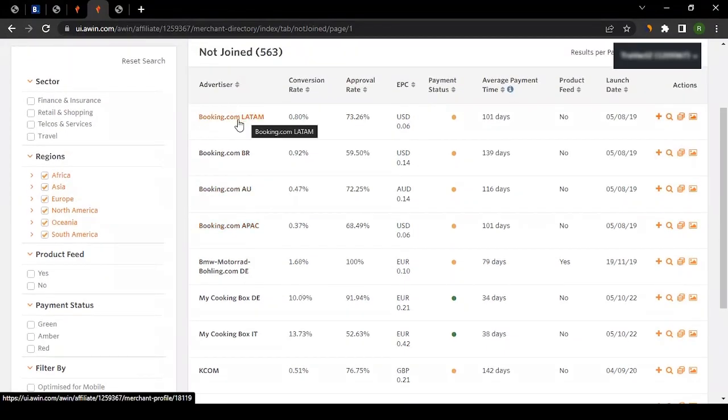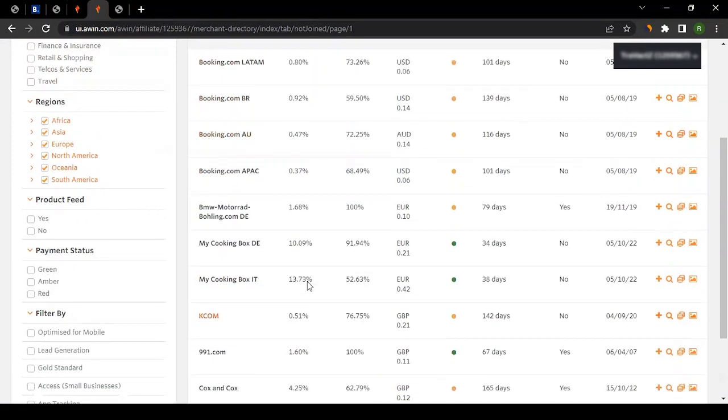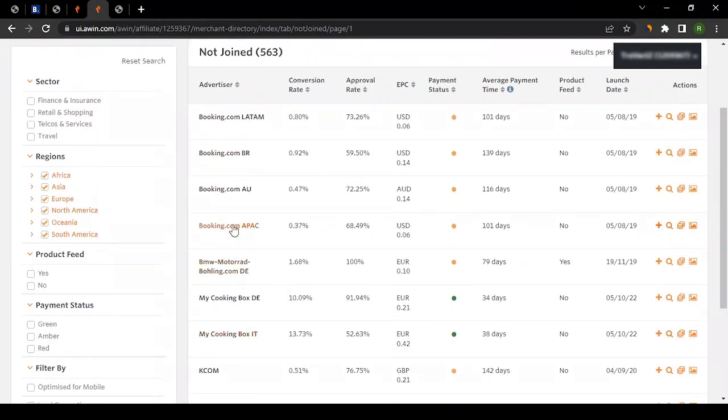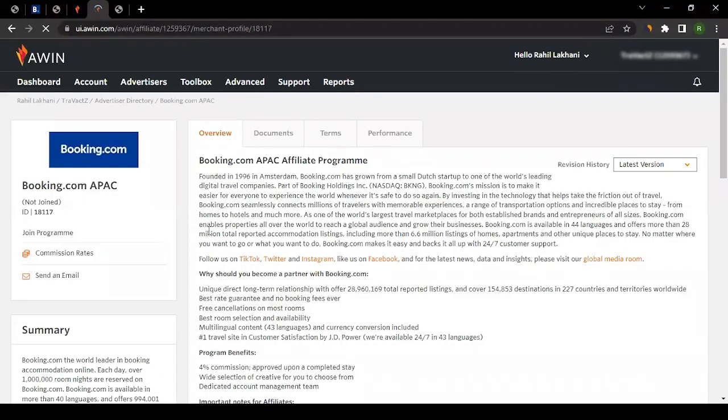You could explore other ones, the booking.com Latam, Brazil, Australia, depending on what your interests are, what your region is. And there are like four icons. If I click on view profile for booking.com APAC, I get to see more information about the affiliate program.